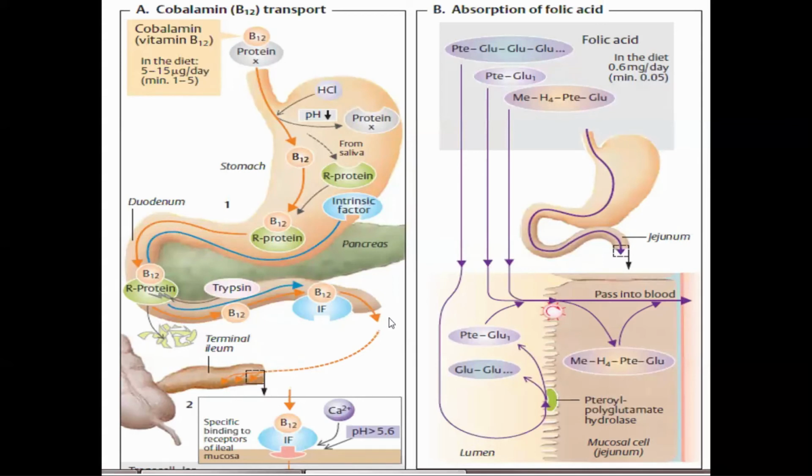If vitamin B12 is not absorbed, then the folic acid store of our body will be degraded. That means folic acid is necessary for maturation of the red blood cell. I know folic acid is necessary for the maturation of the red blood cells. So if the body stores of folic acid are depleted, then folic acid will not be there in the blood or in our body, and that will lead to pernicious anemia.